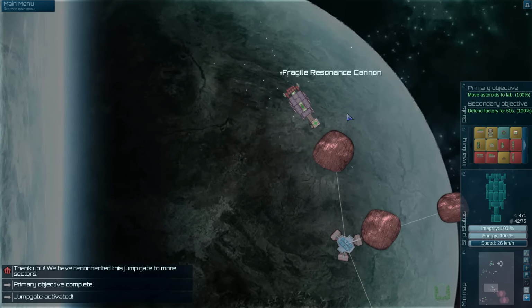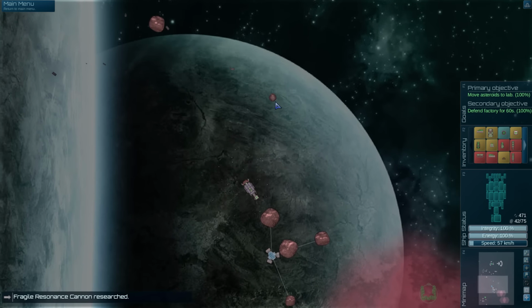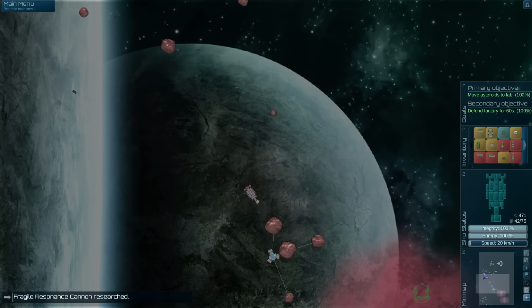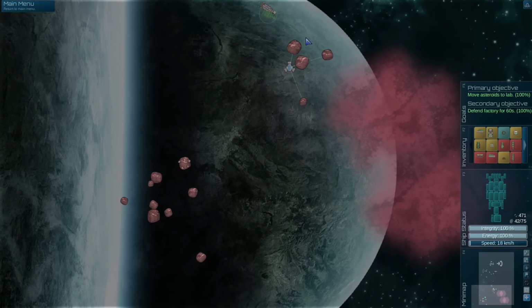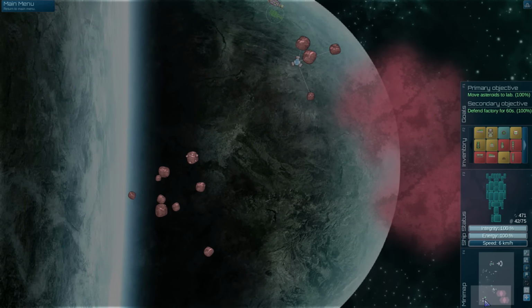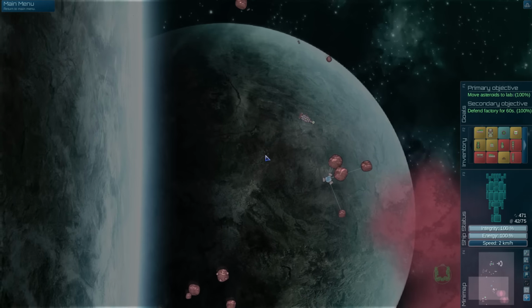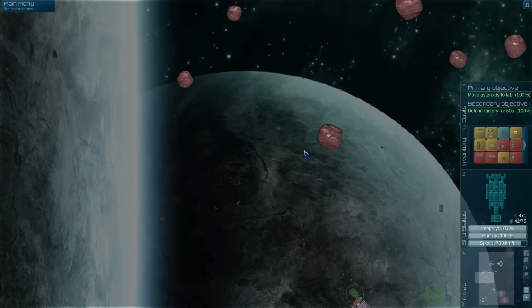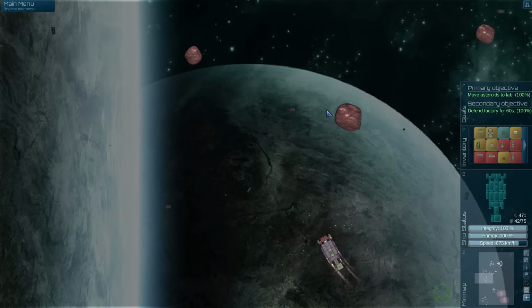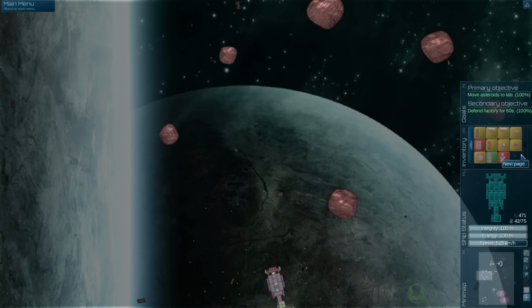Ooh, a fragile resonance cannon. Okay, up here, there is a little loot chest up that way. Got some minerals that we could get from that asteroid mine, the green colored asteroids on the map. Let's just go for our loot chest and then head to the gate. Excited about our new micro solar panel. Did we get one? I think we did.